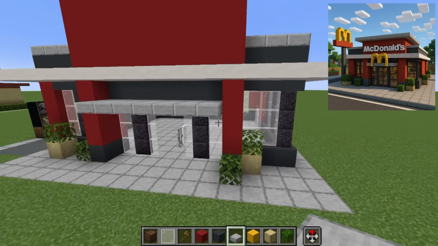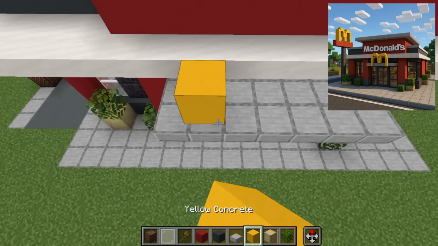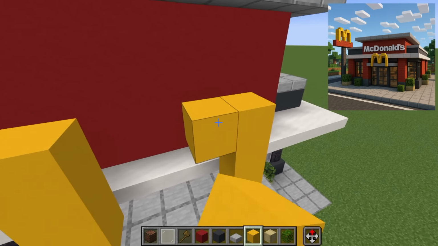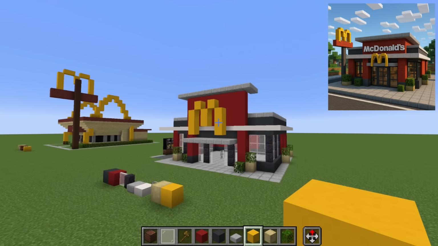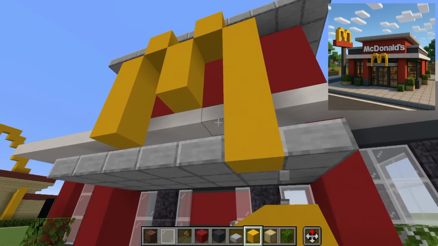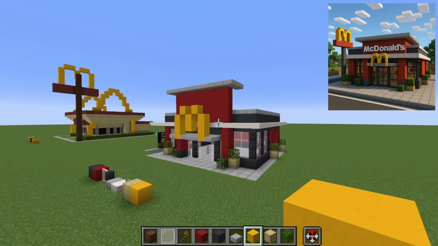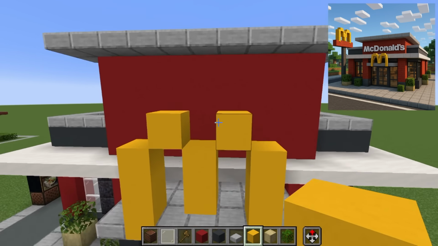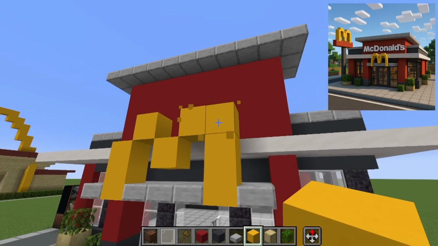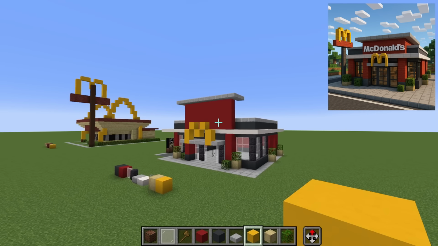I also have to extend the smooth stone slab out a row here, and we have to make a little McDonald's logo, which should be fairly simple. That is almost certainly too big, but also the McDonald's logo kind of breaks into overhang as well. But meanwhile, we've got to write McDonald's here, and can we drop this down another row and have it still... It doesn't, you know what? That doesn't look bad at all.